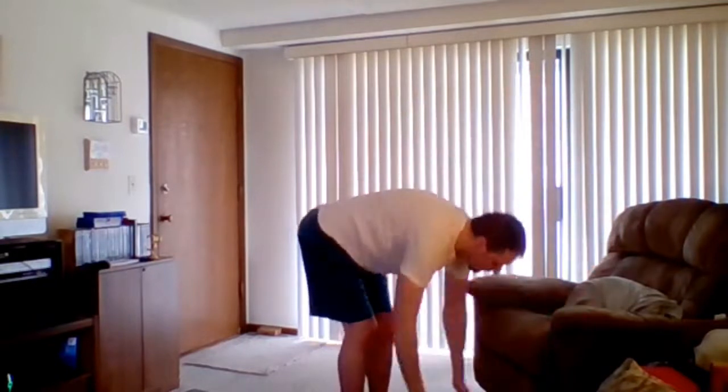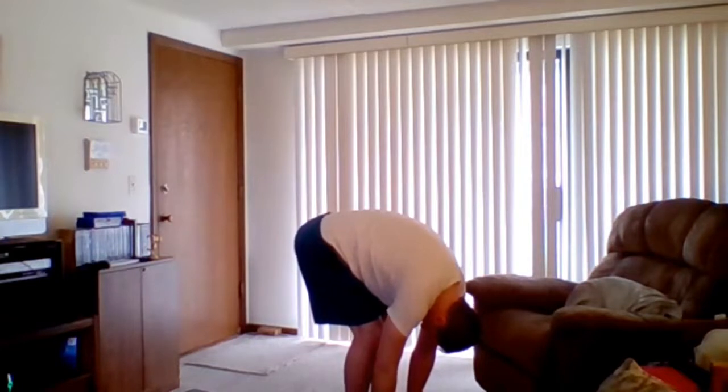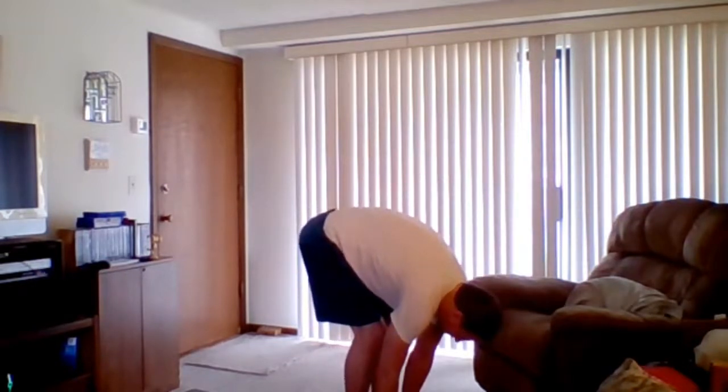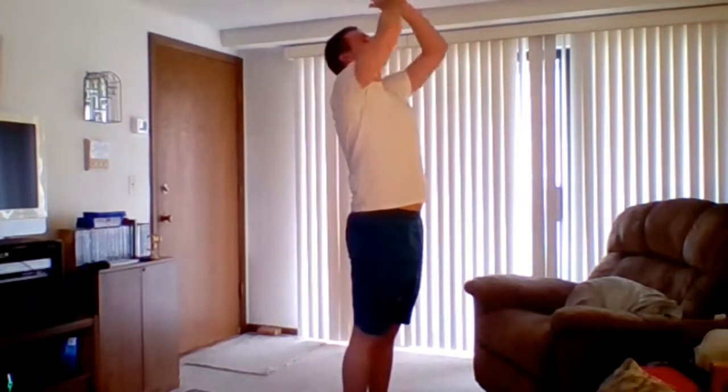And exhale, fold. Relax the neck. Inhale, hands to the shins, gaze forward. Exhale, back into your fold. Press down through both feet. Inhale, rise up. And exhale, palms into Namaskar Mudra.